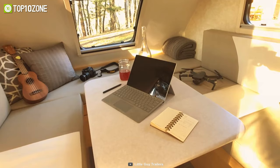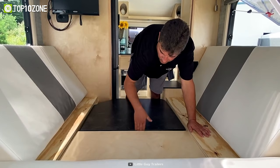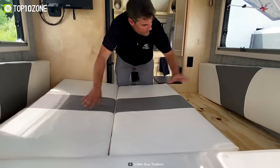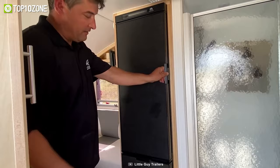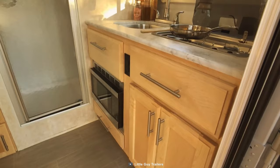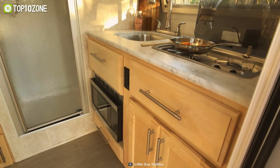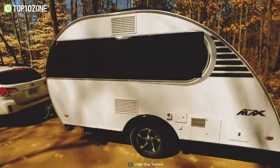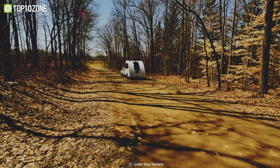On the other hand, its interior is roomy enough to fit a residential-style wet bath and a convertible dinette that transforms into a queen or dual twin bed. There is also a five cubic foot tall profile fridge where you can store a week's worth of food, while a stainless steel sink and faucet add more convenience. To conclude, the Little Guy Minimax will make your camping, fishing, hunting, and other outdoor activities a lot more fun.